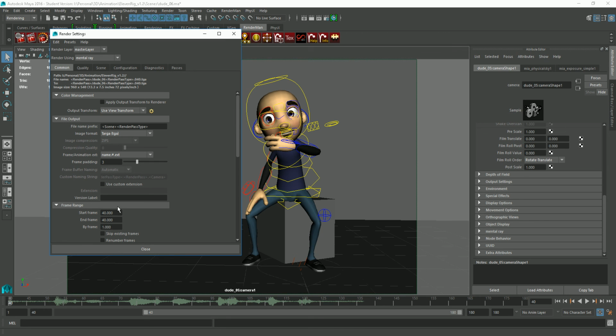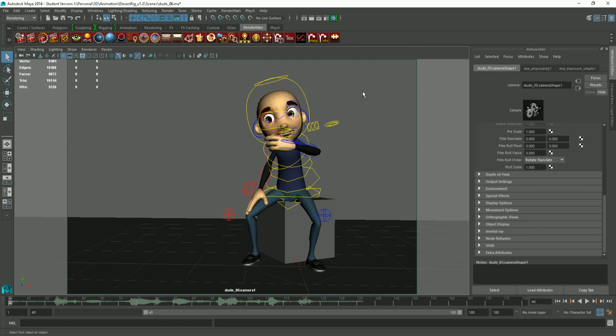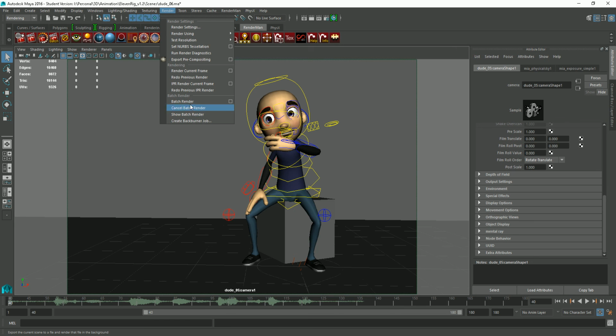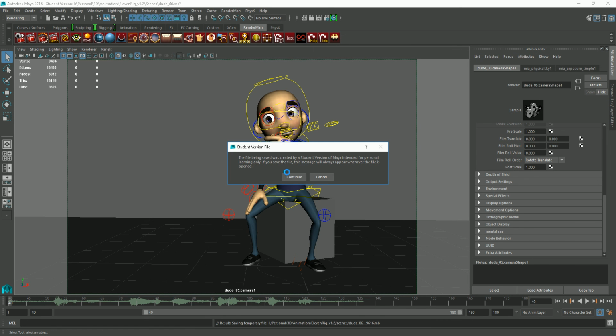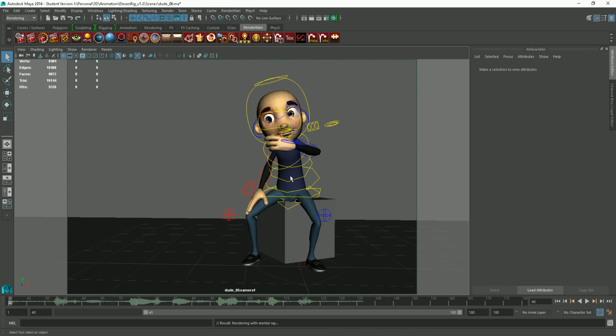Again, I'm just rendering one frame out on this. So let's go in and let's do a batch render. So before, when we've done a render here, we've not been separating the file off. We need to do a batch render to make sure that we are separating this scene. Let's just pause it now. Okay, so this has rendered out.